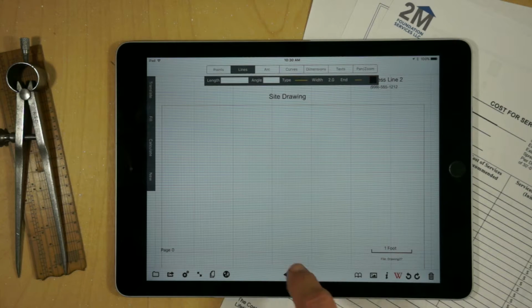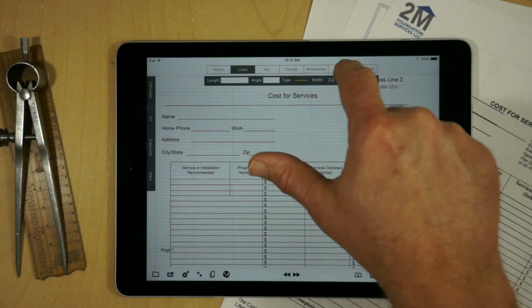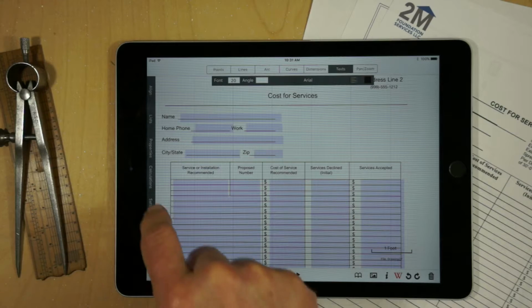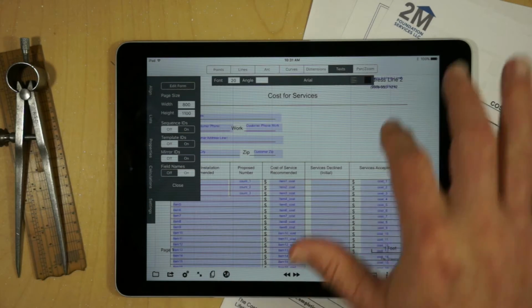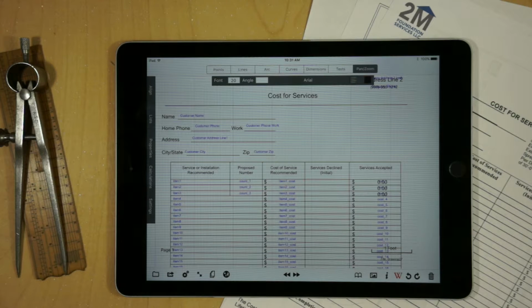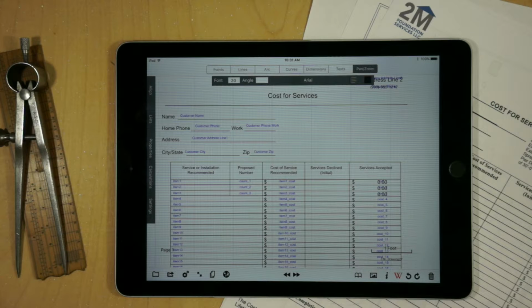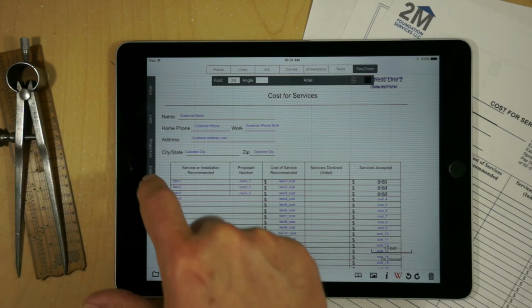Construction proposal, go to the second page, and let's turn all of our field names on, and we can see the number of fields that we have populated here. So these fields can then be used in calculation, not only be used to both import and export data from the backend system, but we can use those in calculations.